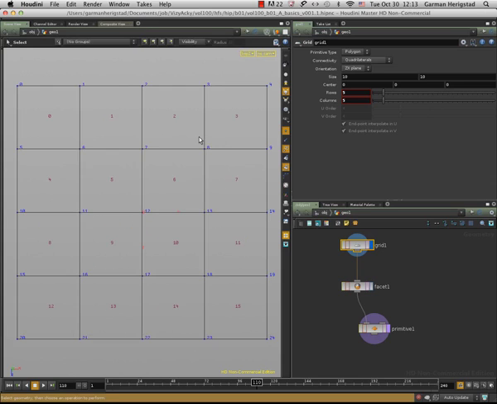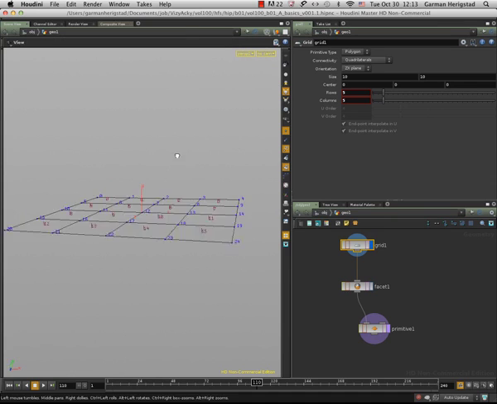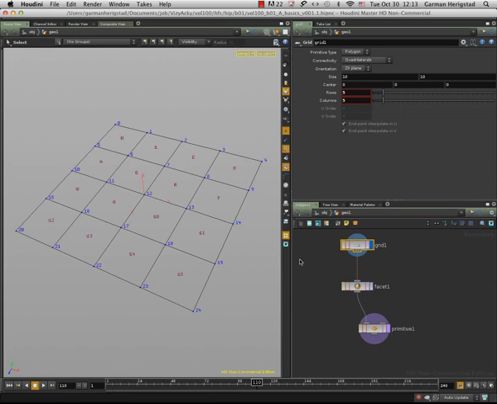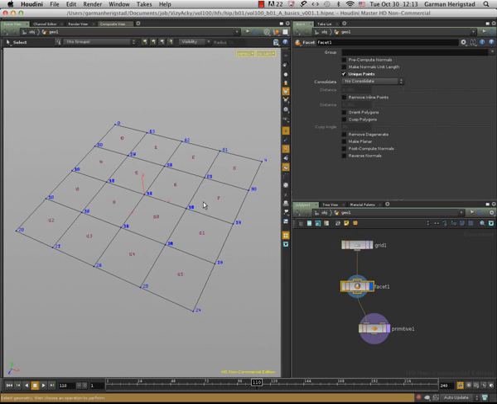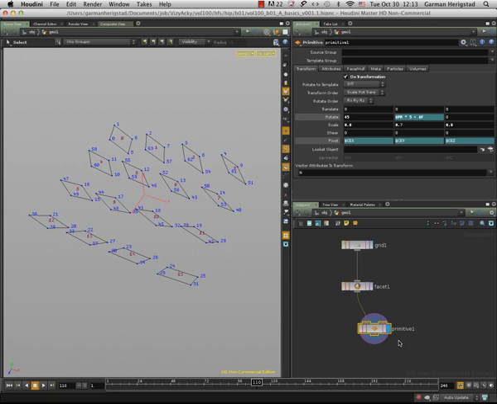So space 2, top view. You could try space 3, space 4, space 5 is UV view, but it doesn't look like much. So space 1. Okay. So first we start with a grid, and then the second thing we do is a second process. So this is like the second stage in our manufacturing plant. And then the primitive is the third stage in the manufacturing plant, where we actually did some simple bending on that.